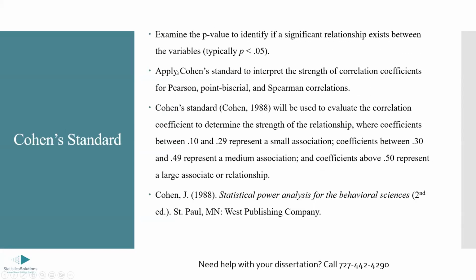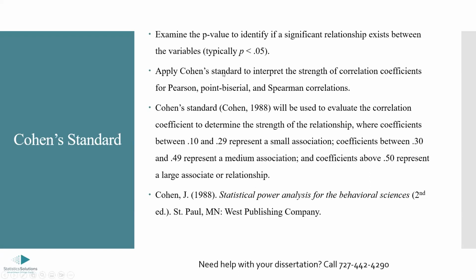All right, so when you run correlations, there are several things to pinpoint. You first want to look at the p-value, which applies to most statistics. The p-value tells you if you have a significant association or not. And usually that is evaluated at a p-value being below 0.05, unless you're running Bonferroni adjustments.